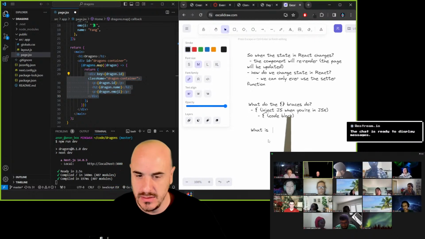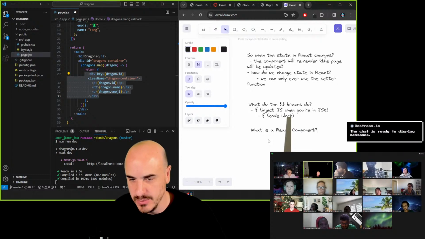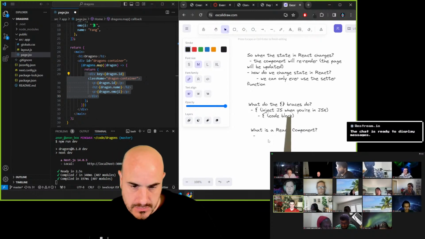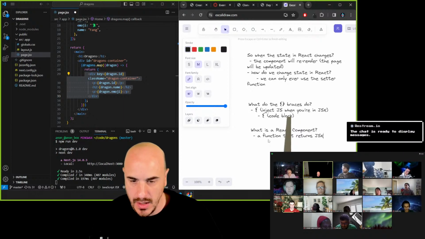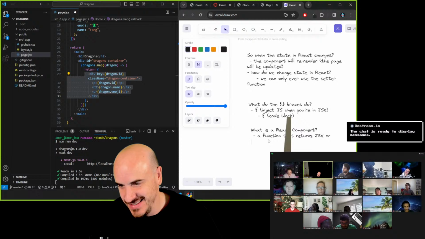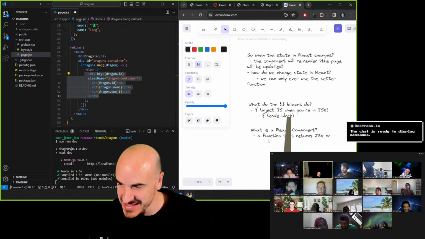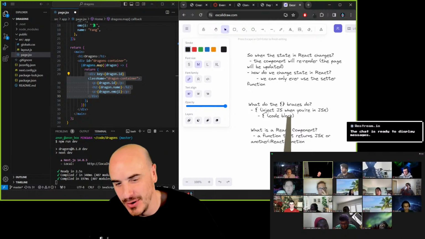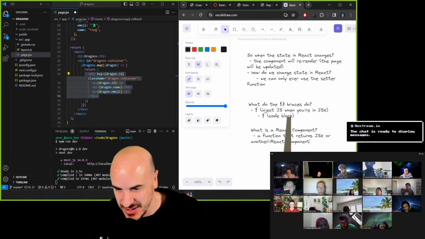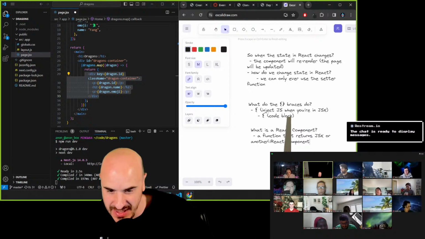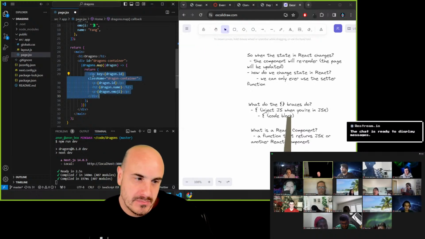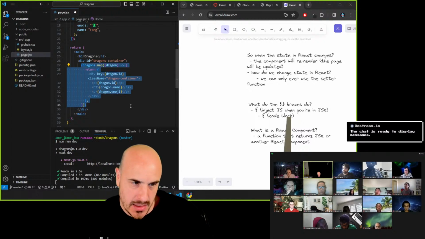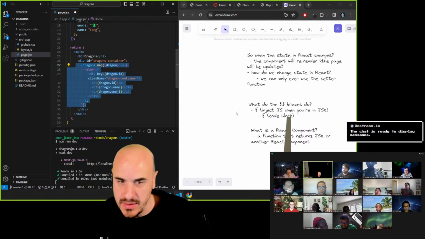What is a React component? David, what is a React component? It's something that returns JSX. A function that returns JSX, or it's a little hard because you weren't here yesterday. You guys know though, right? It returns JSX or what? Another React component. And that component has to return JSX or another React component. So eventually someone's returning some JSX, right? There are a lot of curly braces. The syntax is ugly, I agree. But that's what's going on there. Any other questions?